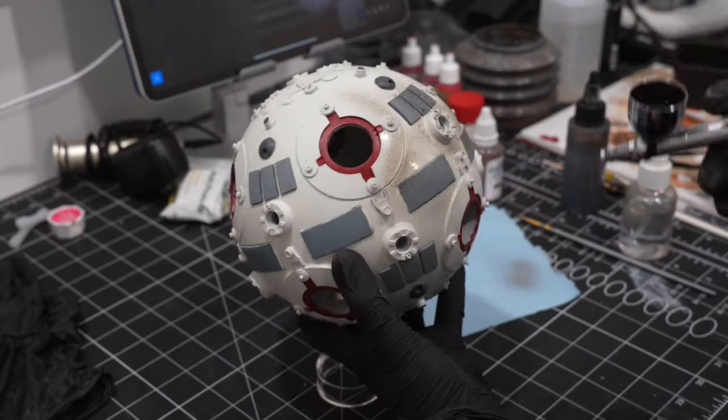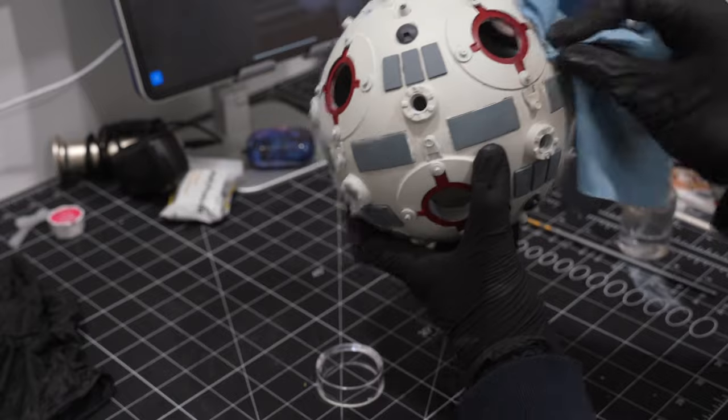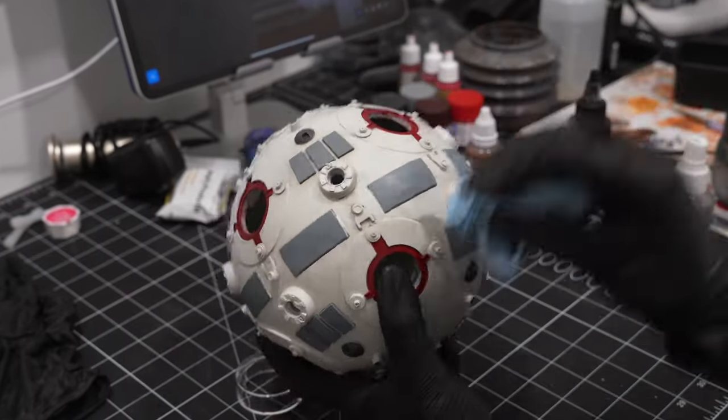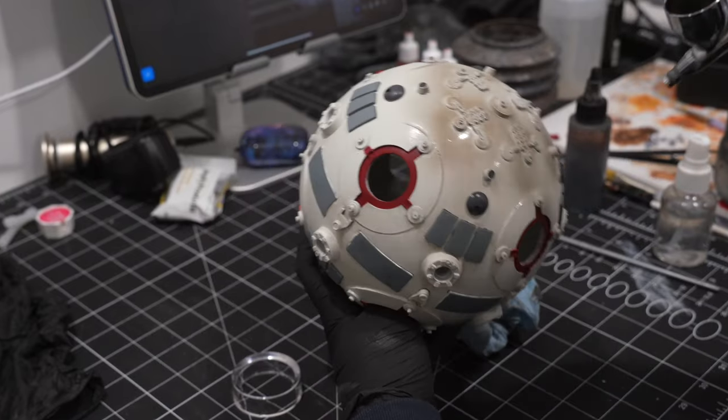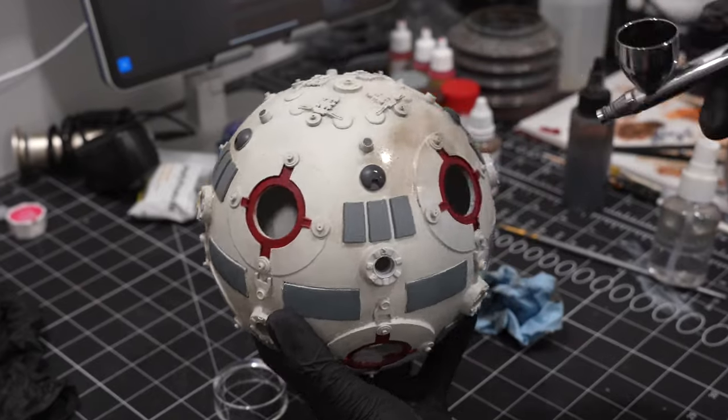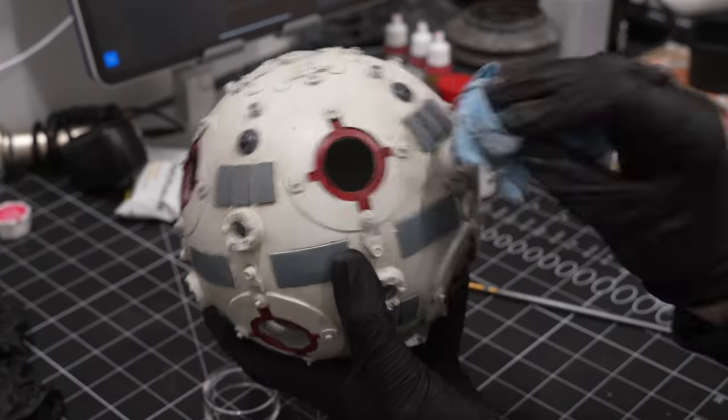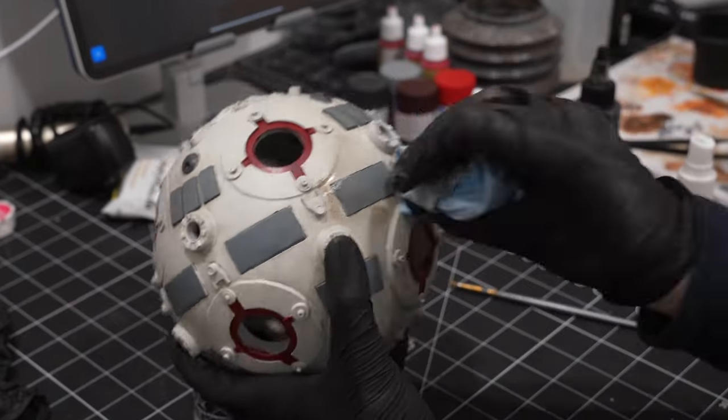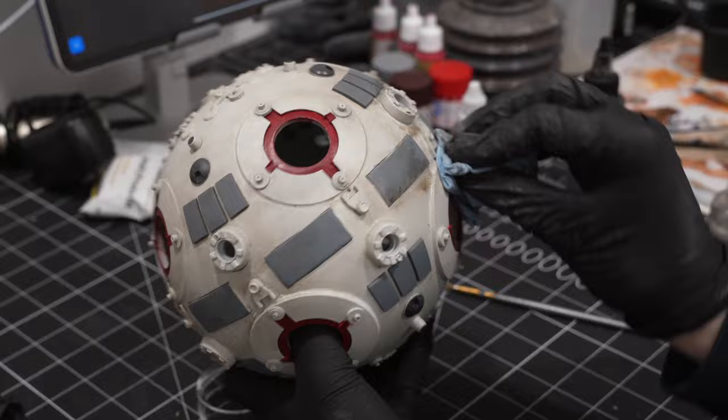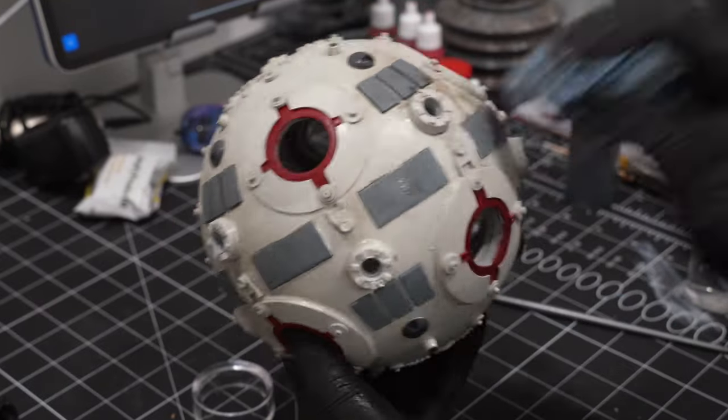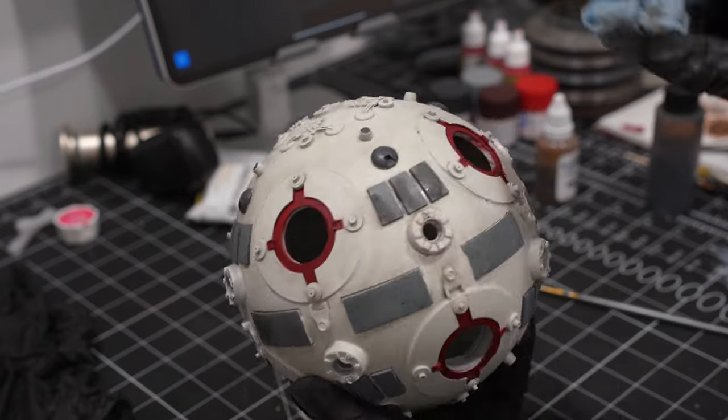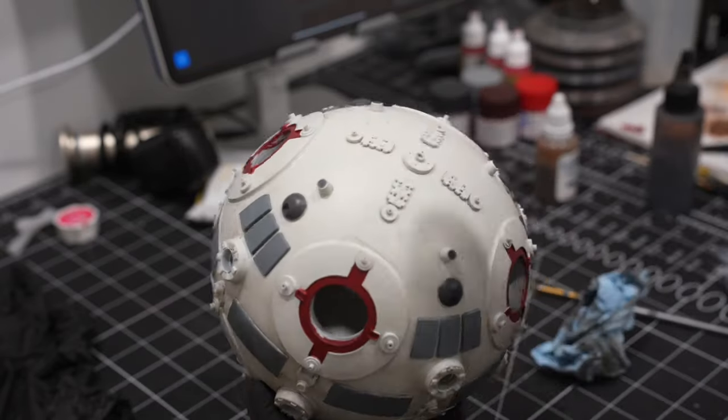For the weathering, I mixed some black wash with extra brown paint, extra water, and airbrushed that all over the ball in sections. This is easily my favorite way to weather props—it looks so natural, it's really fast, and foolproof. You will see me spray extra water from time to time if I feel like the weathering and spraying of the area maybe got a bit too intense, but this just gives a really natural looking weathering across an entire prop. I will go back into sections that I feel like need more weathering, but I start out by doing a pass over the entire prop.